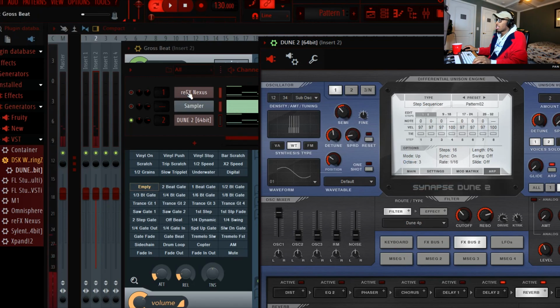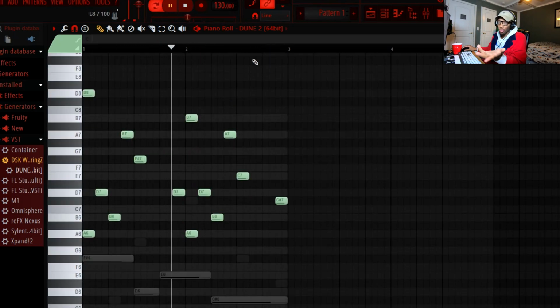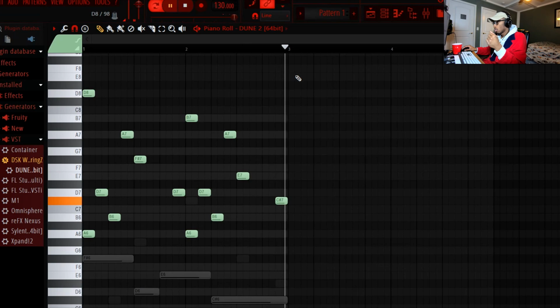And of course we could change the octave as well. I hate how it takes so long. There you go. And there it is.